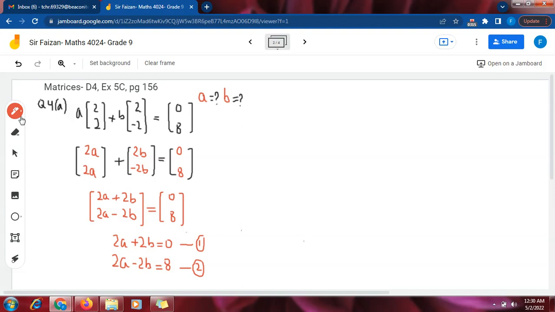So what will I do now? I will just solve them simultaneously, and in order to solve them simultaneously I will just write them again over here. We know that we have two methods. The first one is the elimination and the second one is the substitution. So I will be going with the elimination method because you know that in the elimination method the working is less. So in order to apply the elimination method, I have to pick a variable and then check the coefficient of that variable. So I am going with B.